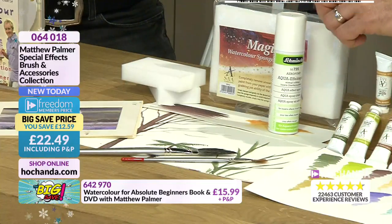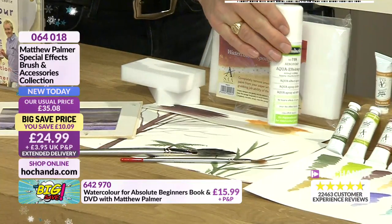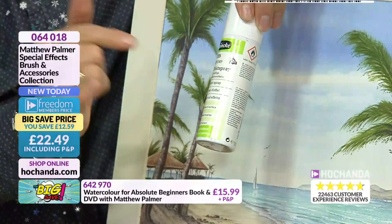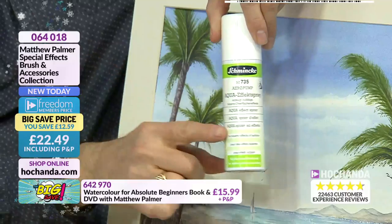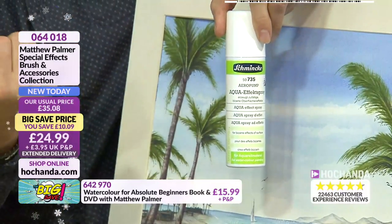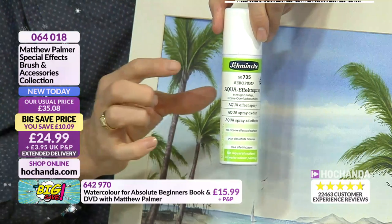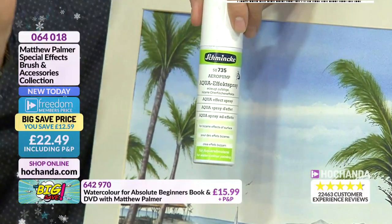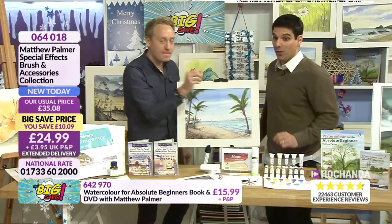Yes. You've also got, now this, I've seen a product like it, but I hadn't seen this until yesterday. Yeah. Very unique. First time we've seen this, and this is for watercolours again. If we just grab this and hold it up, we can see it's the Sminky Aqua Effects spray, which basically you spray on the top of wet or damp watercolour, and what happens is it actually separates the pigments of the colour, which is wonderful because it creates texture, falling snow in the sky, maybe a dry stone wall, a sandy beach, a grassy banking. It's quite useful stuff. Yeah. And that's just a simple spray. And Sminky, the masters of creating watercolour mediums that do something a bit different. Yeah. And I like to do that. You know, and it does have a profound effect when you're using your spray.